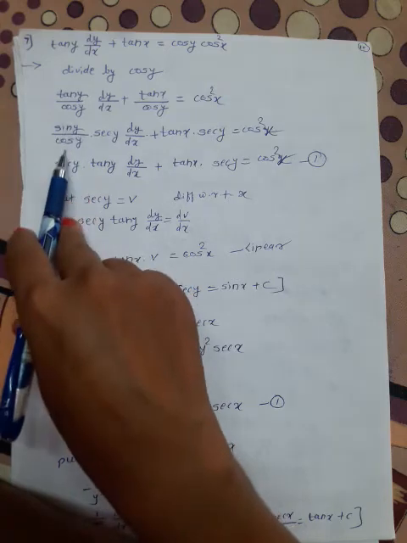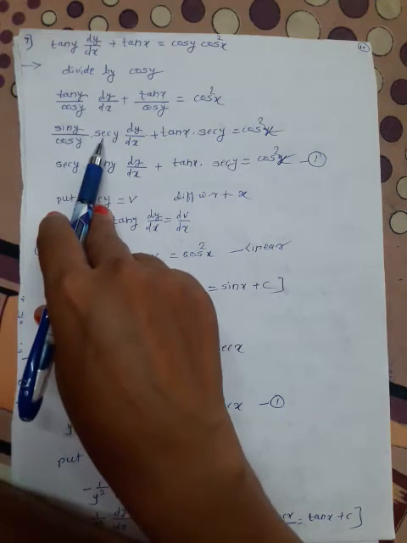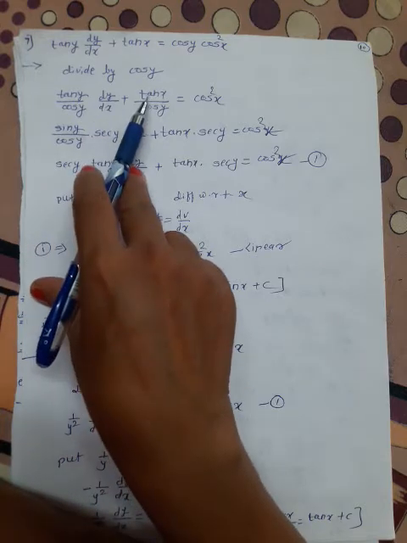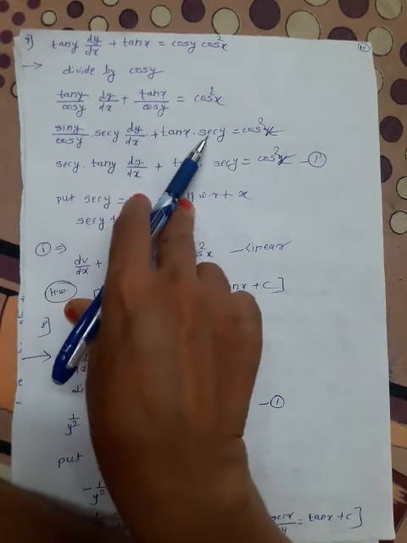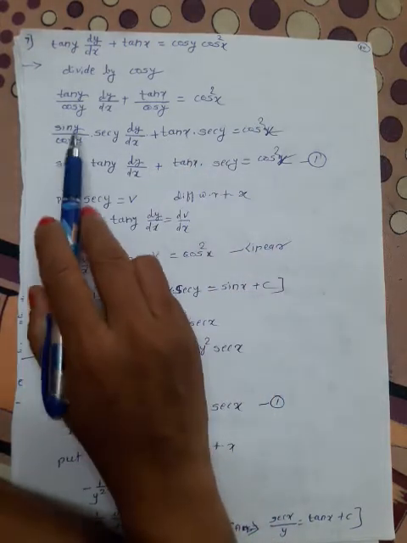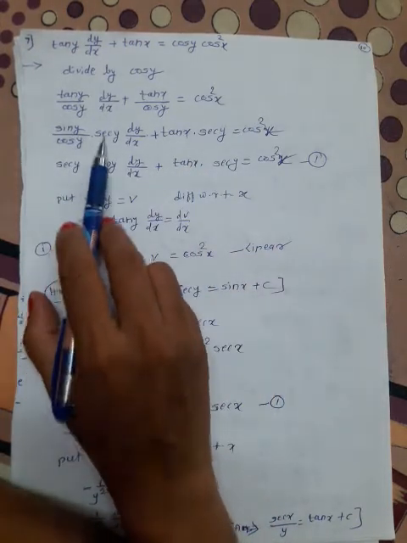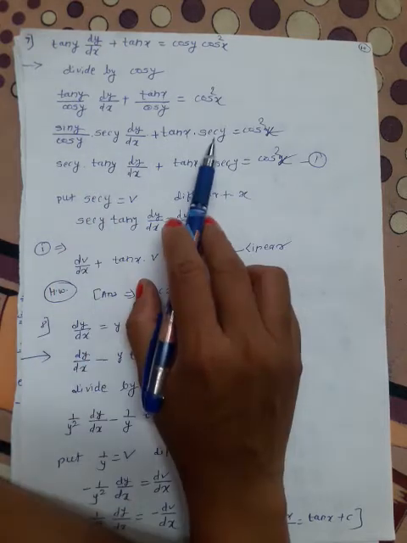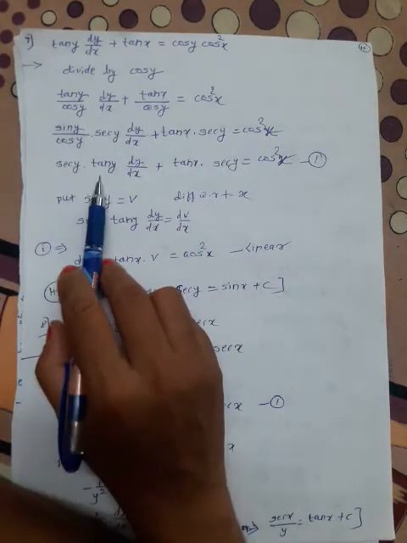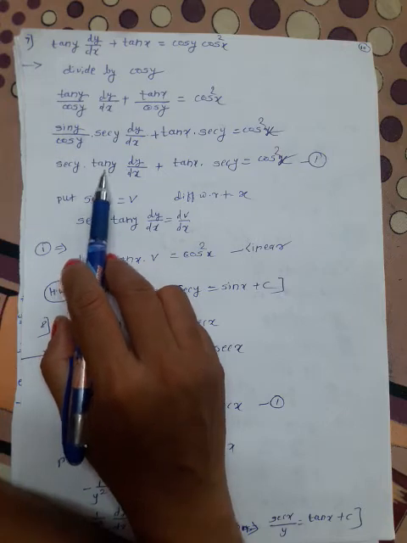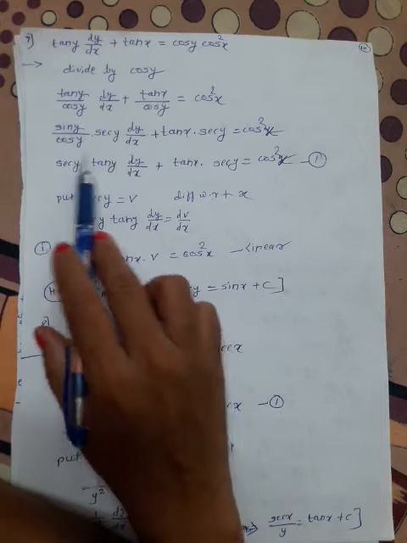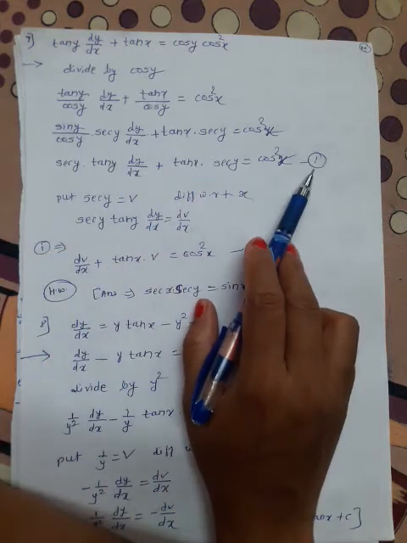Now it consists of trigonometry, that's why we have to simplify this. Tan y is sine upon cos, and 1 upon cos is sec. That's why it comes to the numerator, sec y tan y dy by dx plus again tan x into 1 upon cos y is sec y is equal to, as it is, cos square x. Now we know sec y derivative is sec y tan y. That's why we are doing all these adjustments. Now rest of the terms as it is, call that equation number 1.